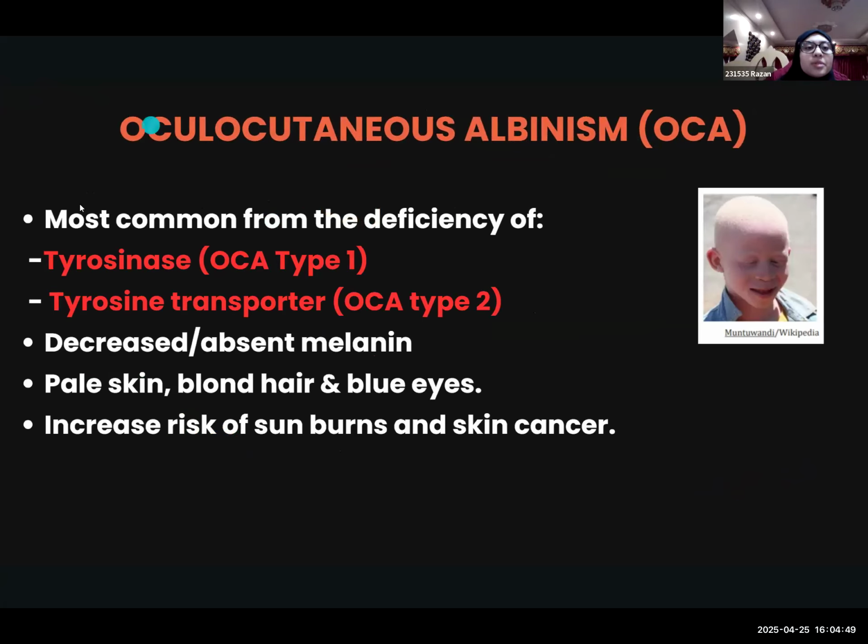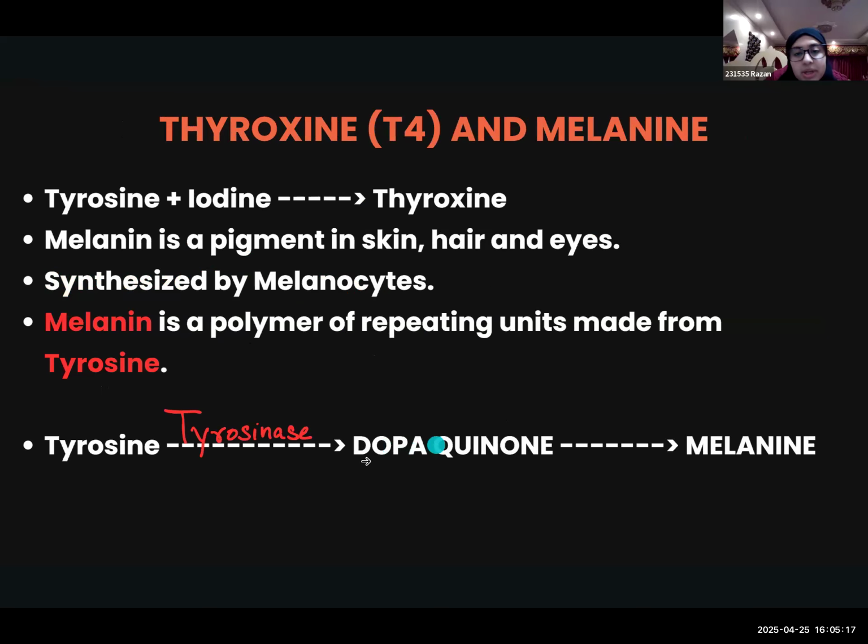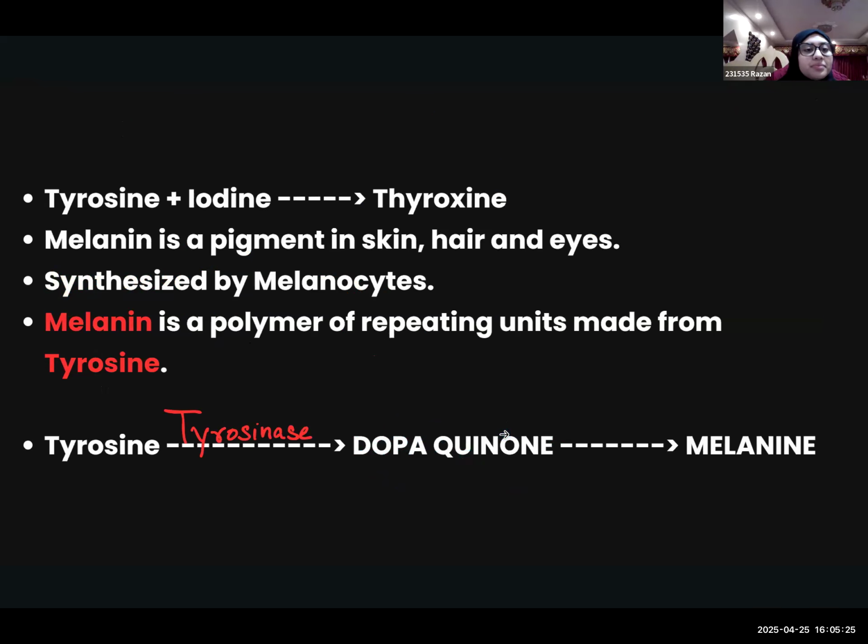So here, as I said, if there's a deficiency in tyrosinase, we're going to get oculocutaneous albinism. Oculo is the eyes, and cutaneous is the skin. Albinism is where there's no color, this white color. So we have two types of deficiencies. Again, the classical one, which is tyrosinase, the deficiency in the enzyme itself, or in the tyrosine transporter. If not mistaken, I'm not sure about it, but I think the tyrosine transporter is the dopaquinone. I could double check this and let you know about it.